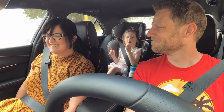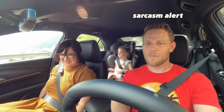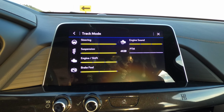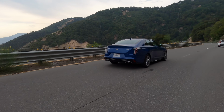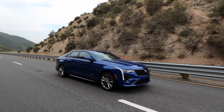Chapers, life is tough. While you're ruining the day you were born because you're currently being massaged by a magical seat, I'm going to draw your attention to this V here on the steering wheel. When you press that, it makes everything as racy as it can be: brake feel, engine, suspension, steering, all the stuff. I like that it's one convenient button. Yeah, because when the mood strikes, you just got to mash that button and feel the G's.